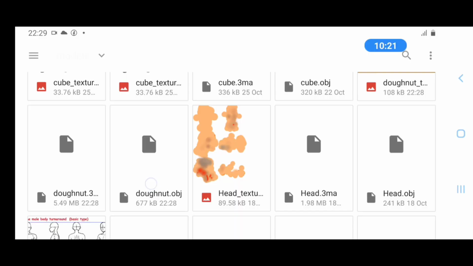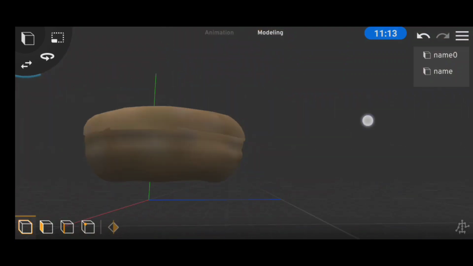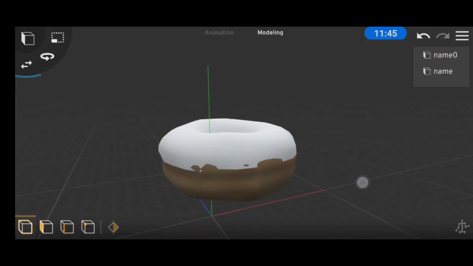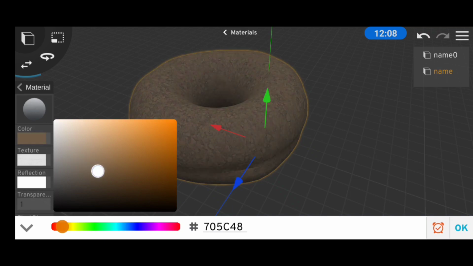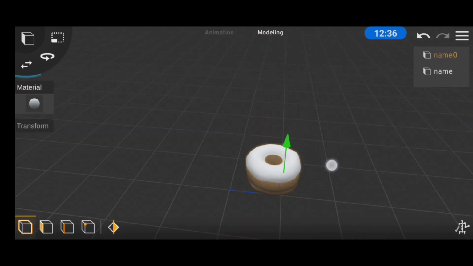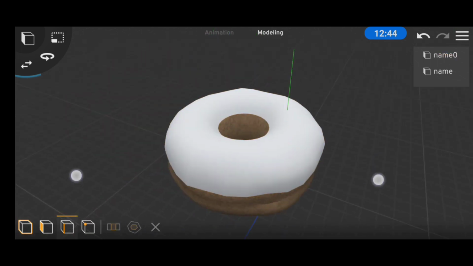So I exported the donuts to Prisma 3D to finish up the modeling, and that was when I realized that the texture was really messed up. And at the moment I did what I thought was logical, which was to go download an actual texture. And at the time I actually thought this looked really good, which was why I left it in to go work on the icing. Which I also soon realized that I shouldn't be doing that in Prisma, so I went back to the 3D modeling app.